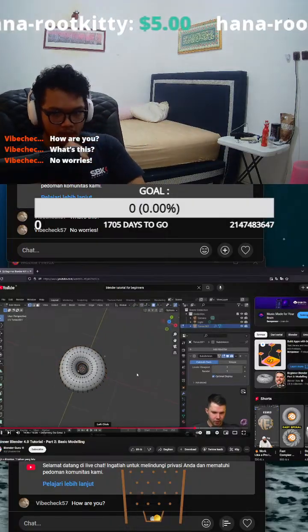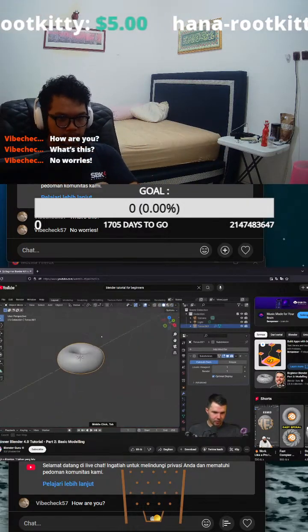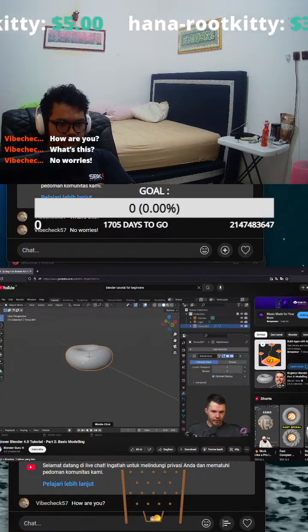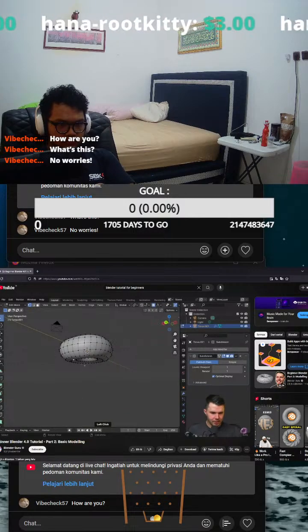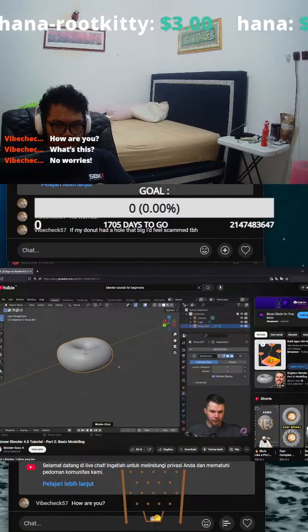Pretty good. Let's just have a look from the top. I might actually just drag that out, make it a little bit more like that. But there you go. That's pretty good for a donut. It's still kind of simple. It's not too detailed, but it's got just enough variation in it that it's more interesting to look at.